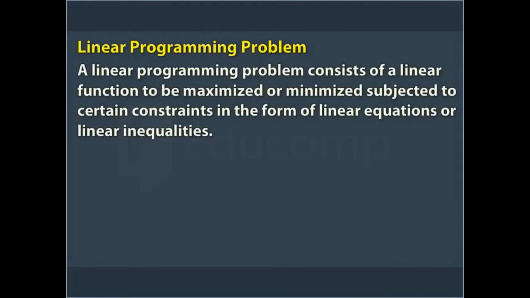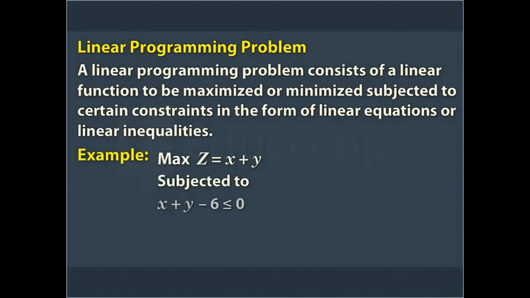A linear programming problem consists of a linear function to be maximized or minimized, subjected to certain constraints in the form of linear equations or inequalities. Example: max z equals x plus y, subjected to x plus y minus 6 is less or equal to 0, 2x plus y minus 8 is less or equal to 0, x is greater than 0 and y is greater than 0.